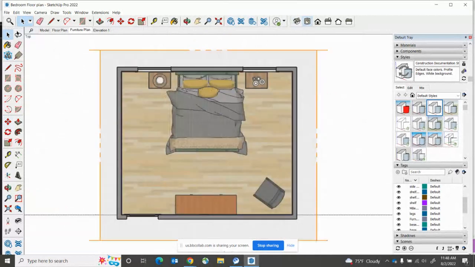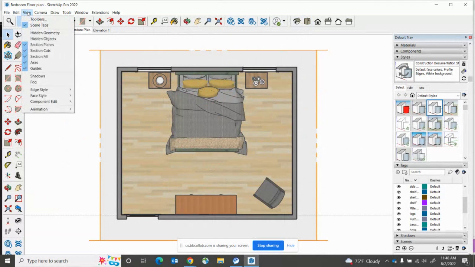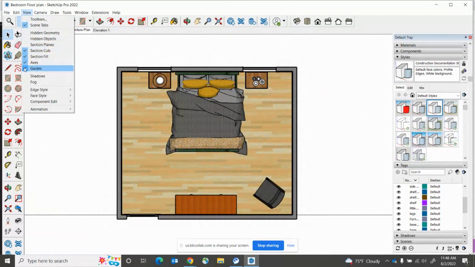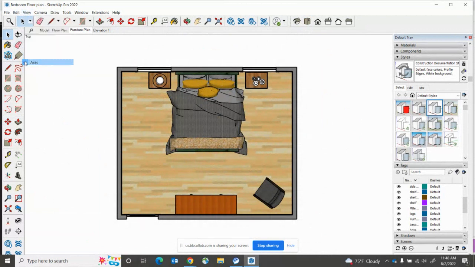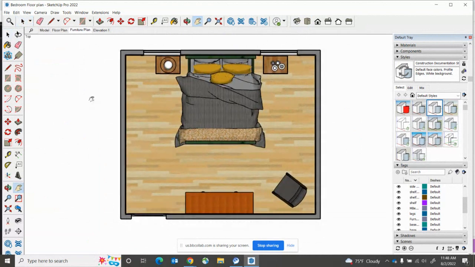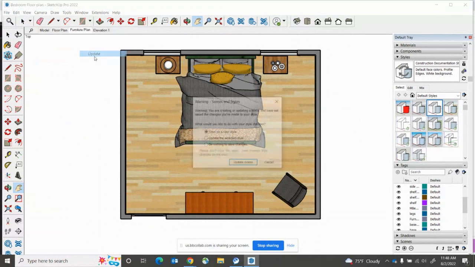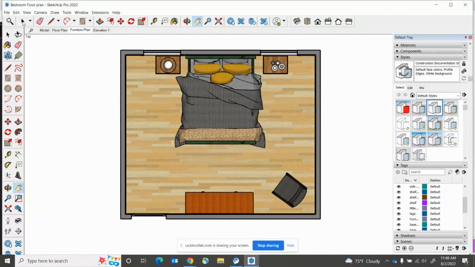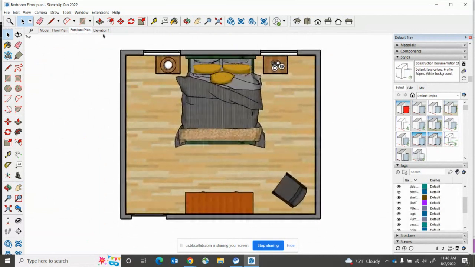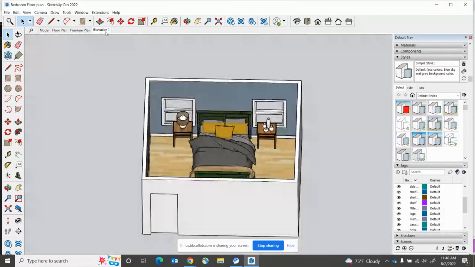And now I'm going to go back to my top view to check, and that's got everything that I want. So I'm going to come back to my View tab. I'm going to turn off Section Plane. I'm going to turn off Guides, and I'm going to turn off Axes. Okay, so that cleans that up. Again, I can zoom in and shift it where I want. And then on Furniture Plan, I'm going to right-click and Update. Again, Update Scene, so it saved that. Okay, so now we've got our floor plan, our furniture plan, and lastly, we'll do our elevation.